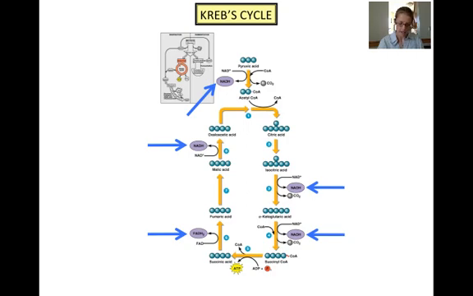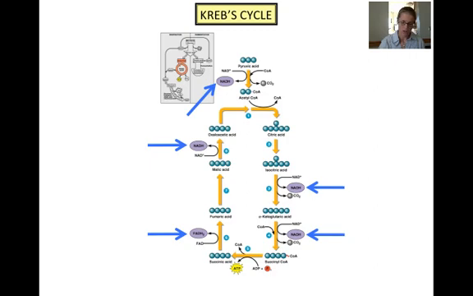The Krebs cycle is the series of steps that precedes the electron transport chain in the process of cellular respiration. It is a series of nine reactions that change citric acid, a six-carbon molecule represented by the six blue circles, into oxaloacetic acid, a four-carbon molecule. Oxaloacetic acid then combines with acetyl-CoA to form citric acid so that the cycle can repeat itself. There is one reaction that produces the acetyl-CoA that combines with the oxaloacetic acid; for simplicity, we will refer to this as part of the Krebs cycle, although some resources may label it as a separate preparatory step.